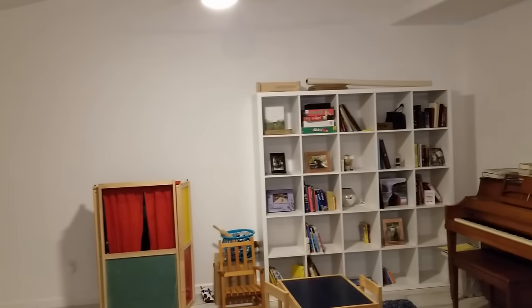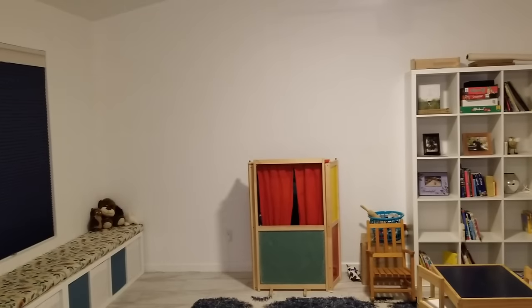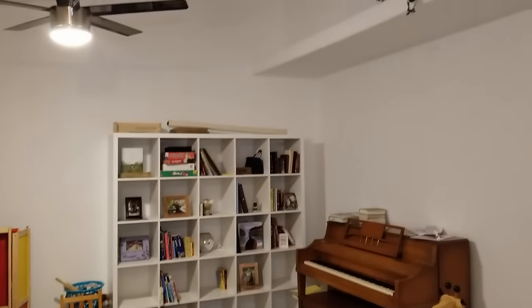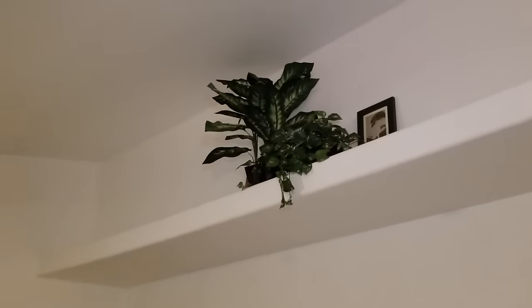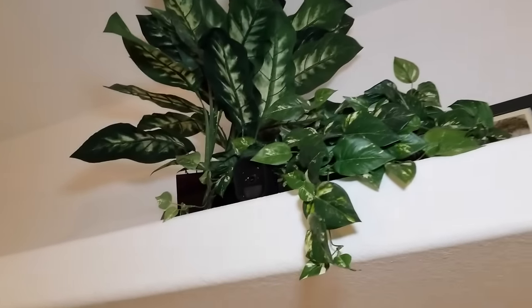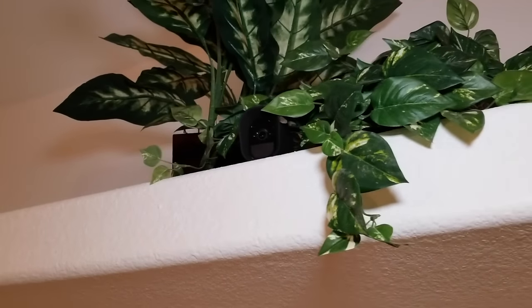Back to that first video we showed you of 3 cameras hidden in this room. So the first one, we're gonna go up and it's in a plant. And this is using another skin, and this is up high in a plant. So making it up high is also really helpful. You'll want to use some kind of built-in stand where it can kind of look down if it's up high.